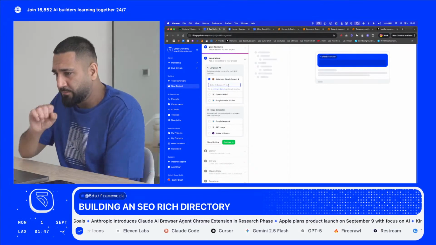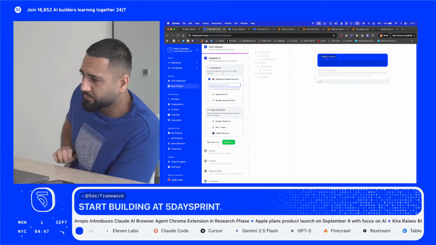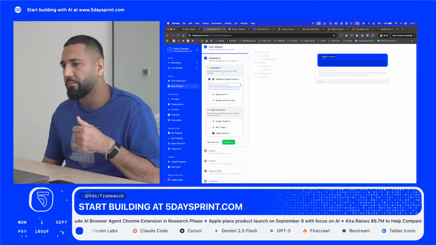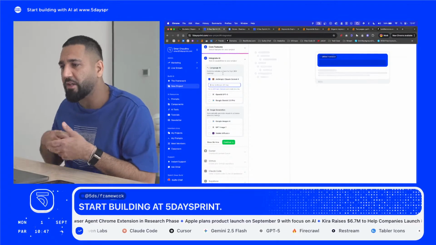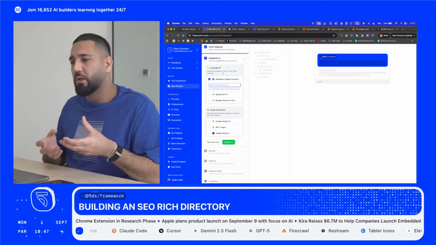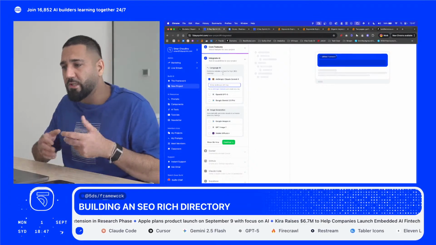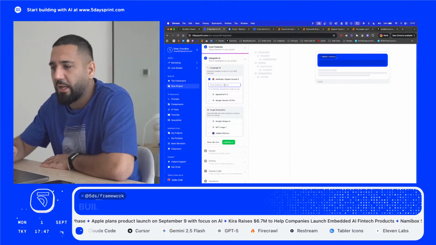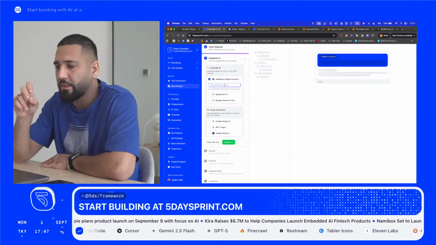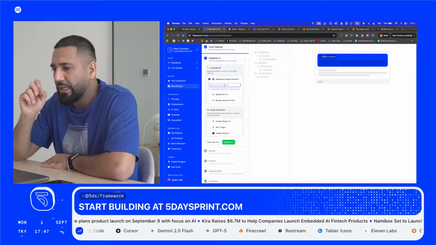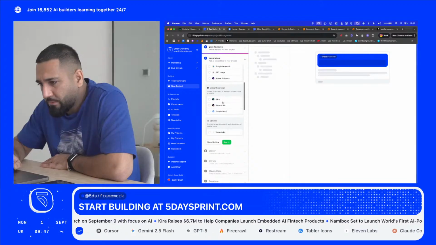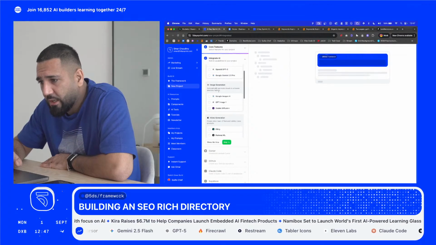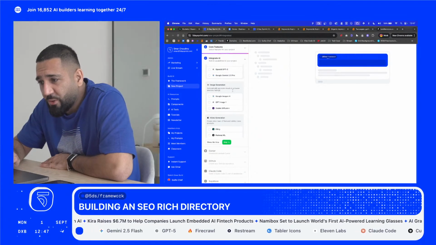So you can see here, we get suggestions from 5-day sprint about different features that we can use or integrate using AI. So it says here, optimize website content for higher SEO rankings using Anthropic API key. So absolutely you would want to do that. I'm not gonna add my API key right now, but you like video generation, create video tours or feature toddler Crocs products, automatically generate visuals to enhance directory listings.